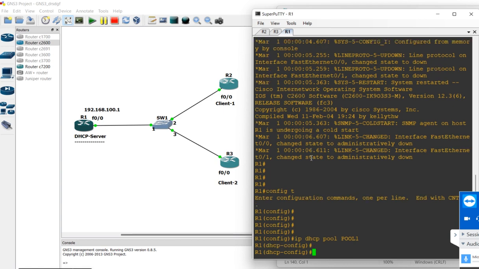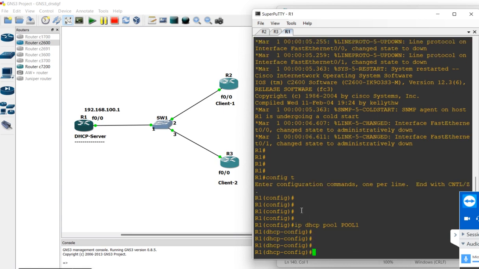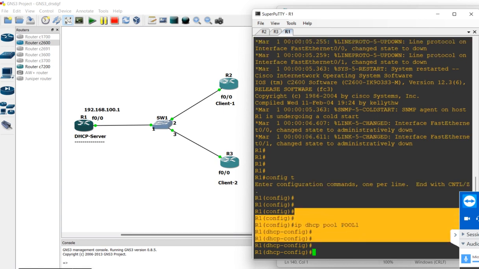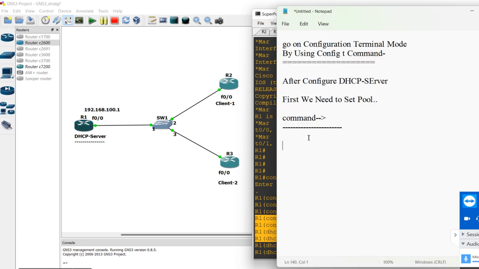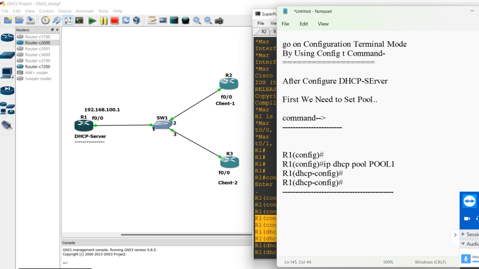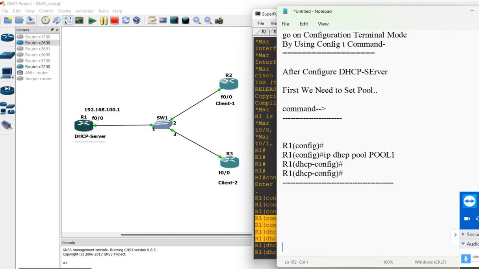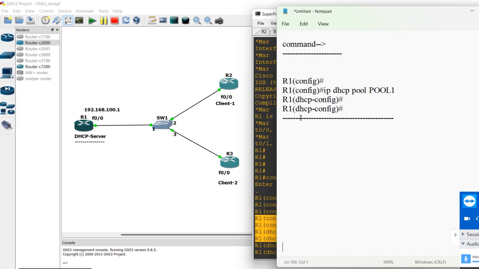Okay. To set the pool, you need to define this command on the DHCP server. One by one, all steps I will paste in a text file. Okay.